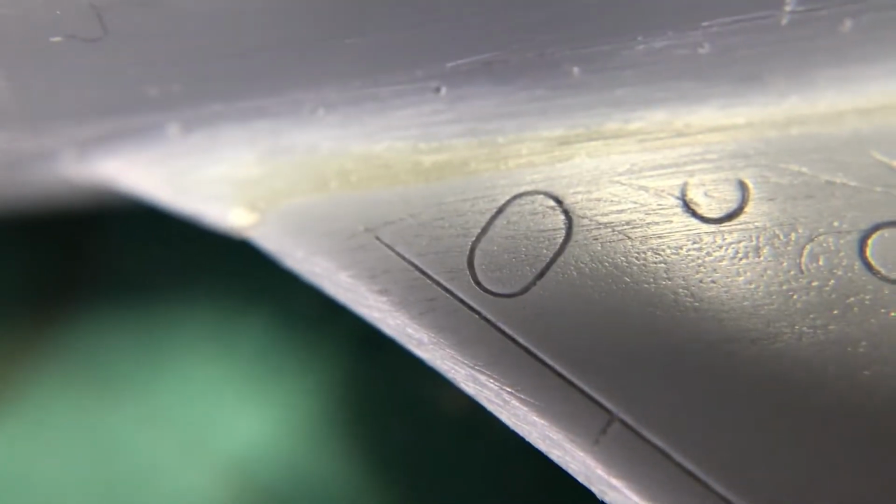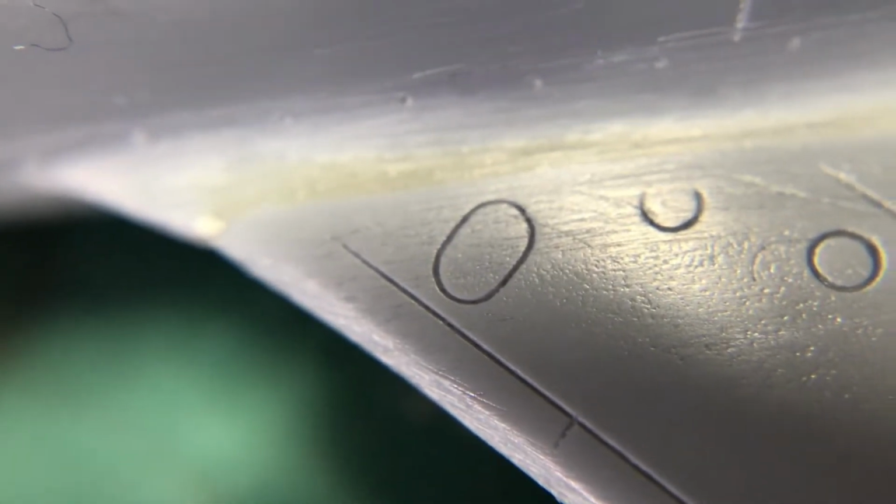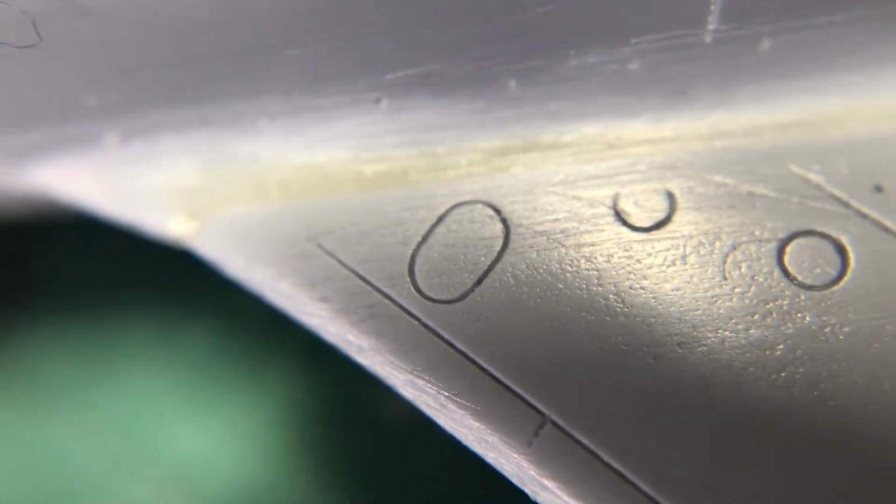You can see the profile of the kit lines and how they're pretty uniform. Actually, really nice scribing here. You can see that the rivets there are actually squares, and you can see the surface of the plastic is a little bit porous. And this is a limited run kit, so it's not going to take a lot to assemble it, but it will take a lot if you want to put a natural metal finish on it.